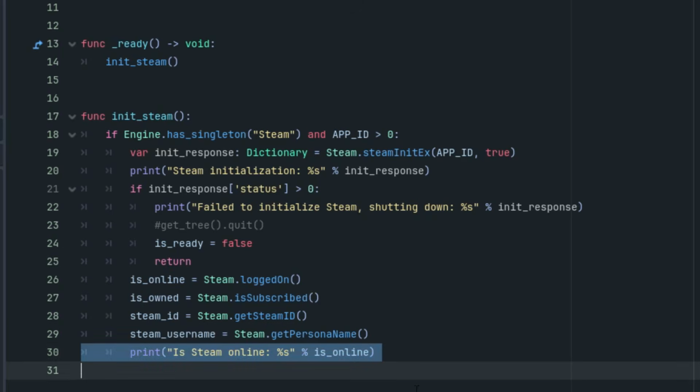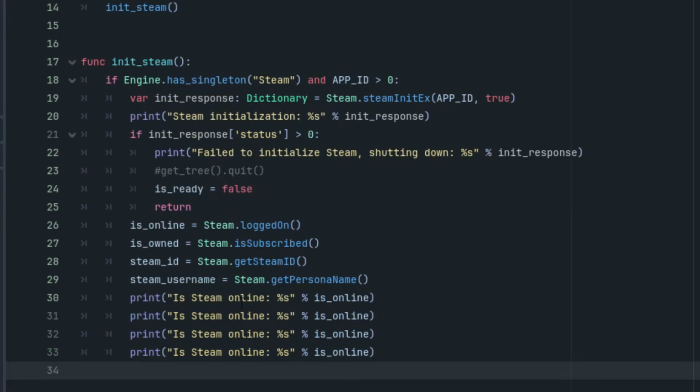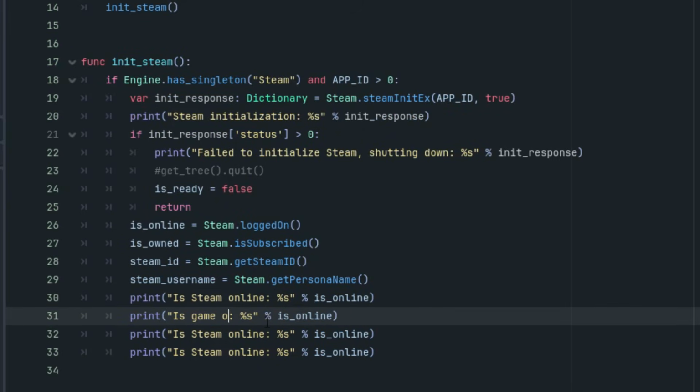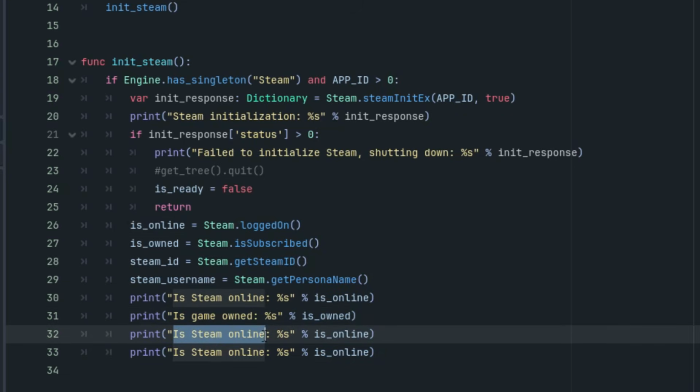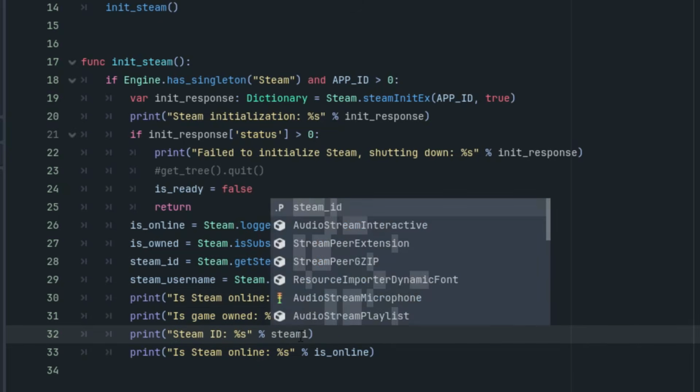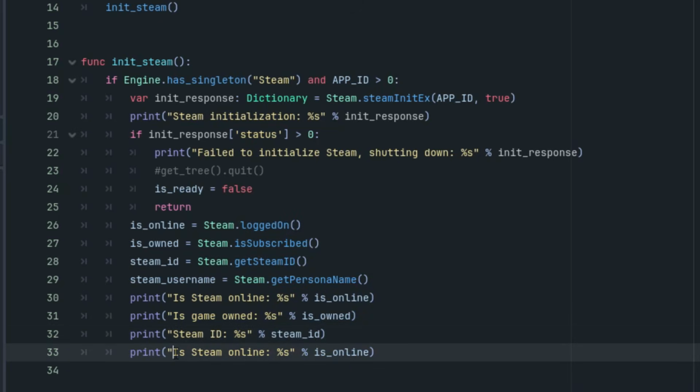And let's just copy paste 4 times, and here we have is game owned, is owned, Steam ID, and Steam username.